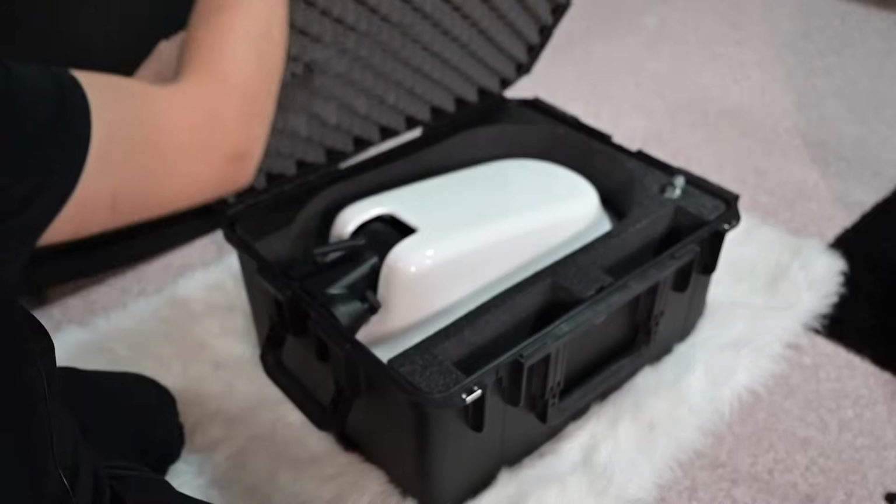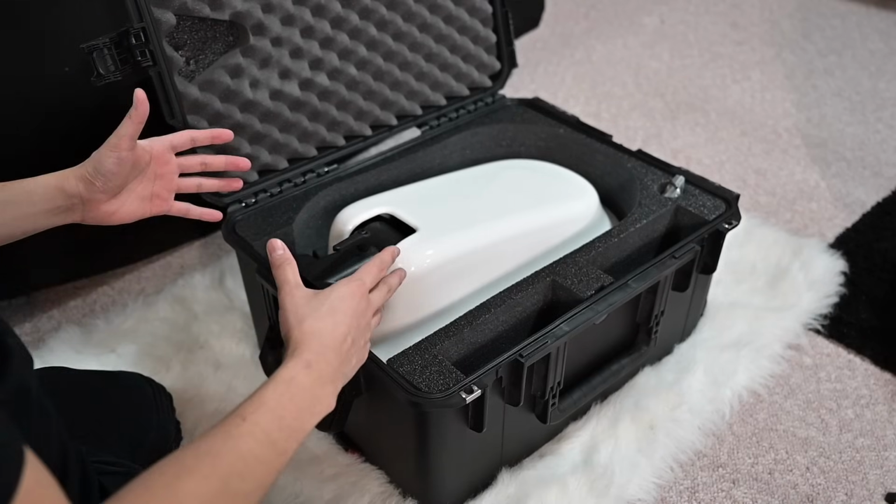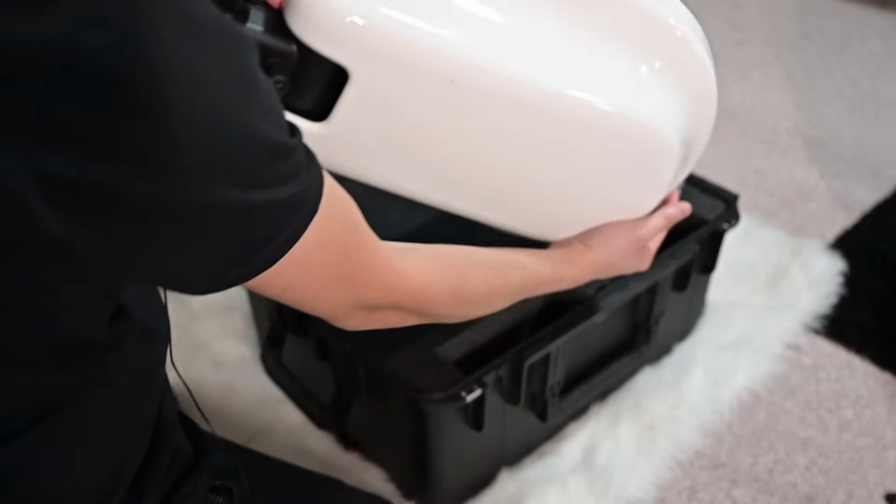All right, guys, so here's the fun part. Let's see what's inside. All right, so there we go. You'll be surprised that everything actually is packed into this suitcase here. You just have to always be careful.